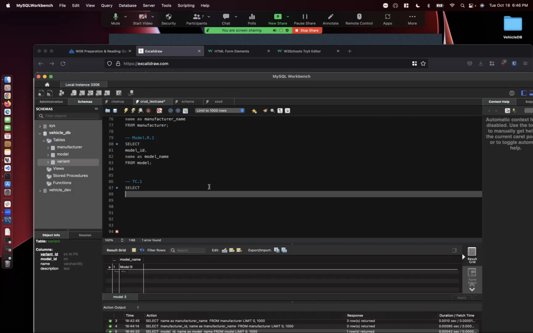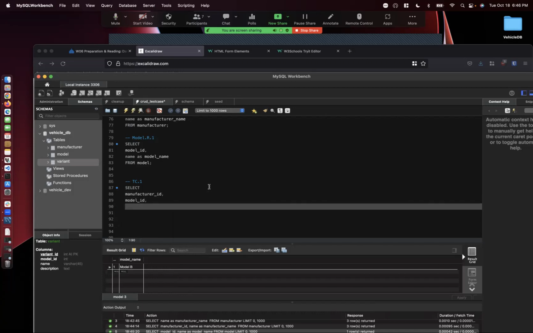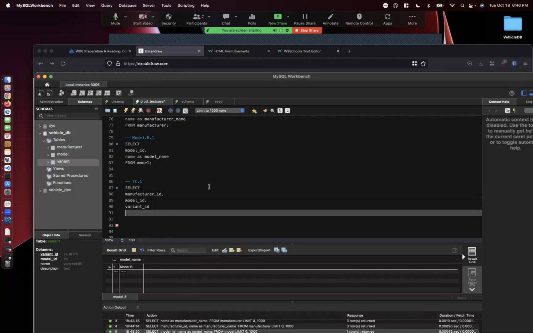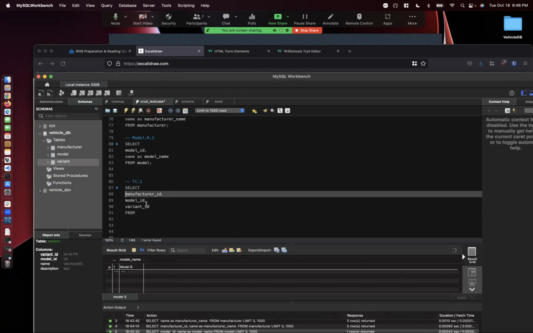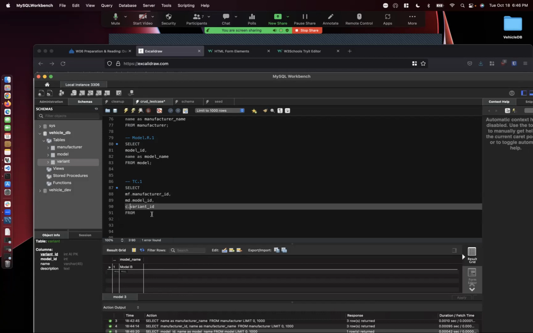So we're going to select the manufacturer ID, the model ID, the variant ID from. And so again, because we have to pull this all from different places, we're going to do MF, MD for model, and V for variant.